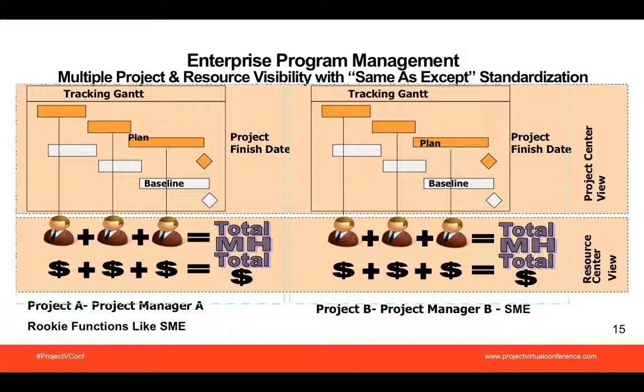So if we go back to the axiom, if you can measure it and you can see it, you can control it. By using these kinds of tools and the manners that we've just shared with you, you can now see what's going on in all your projects and see if there are slippages or if they're running ahead of schedule. You can see if there's overtime. Now, what overall impact does this have on project manager effectiveness? A term coined by one of the companies I work with is PME, or project management effectiveness.